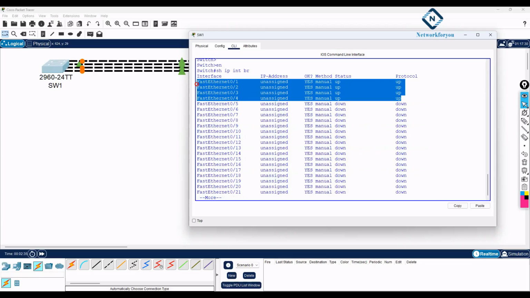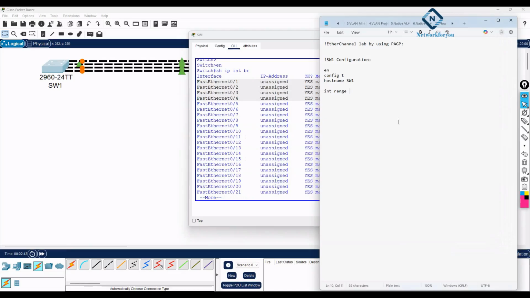You can see here F0/1, 0/2, 0/3, 0/4. So we are using F0/1 to F0/4. So we can say interface range F0/1 - 4.